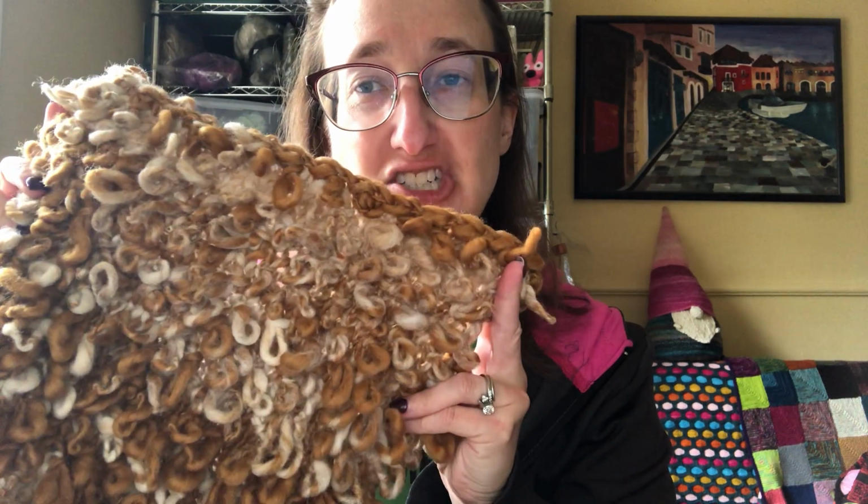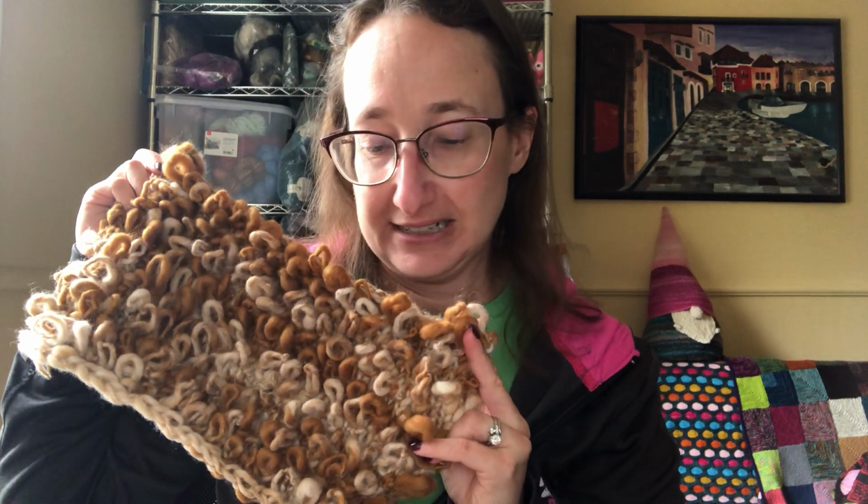So the other thing I thought I would bring and show you is the newest chicken that I'm working on, because it's not black and white. It is kind of gold and tan, and it's really pretty, and I am doing loop stitch for this one, which kind of emulates chicken feathers. And so I have a whole bunch of squares. That's what I was doing all day yesterday, was just knitting the squares and other small, little rectangular pieces. And so I just keep knitting these, and the yarn just keeps going away. And so I will be bringing this back to them this week. So that is what I've been working on, but I have a bunch of pieces. I just have 3 here, but I have a bunch.